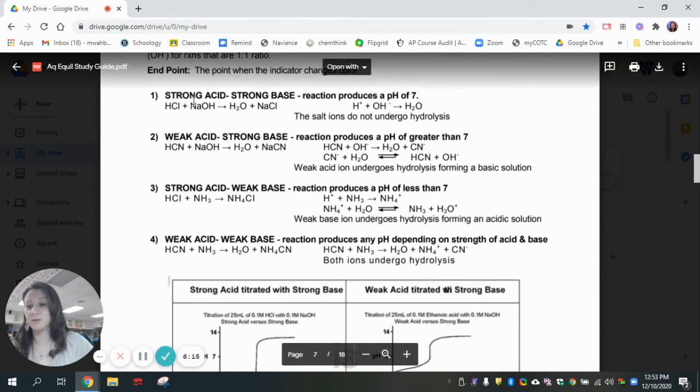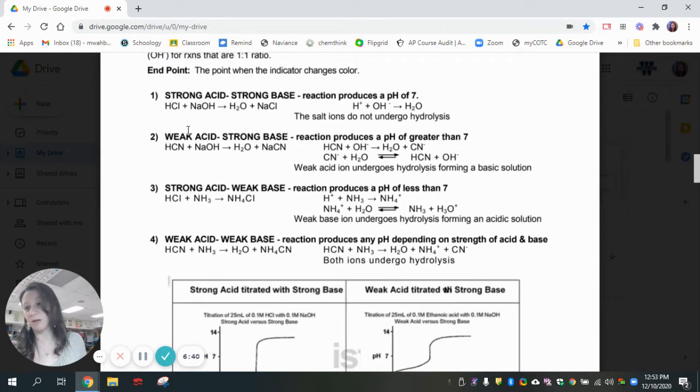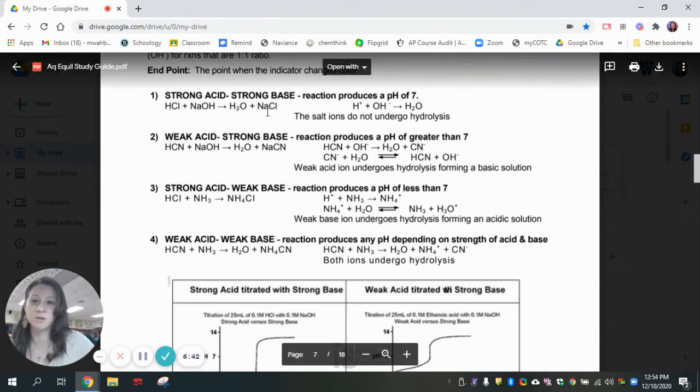We have, depending on the strength of the acid and the base, strong acid, strong base. So something like HCl and NaOH reacting together, for example. And so this is the molecular equation. So HCl plus NaOH yields water and NaCl. If you were to write the net ionic equation, since Cl minus and Na plus are just spectator ions, you see them here, cancel them out. So you can write it as H plus OH minus yields H2O.